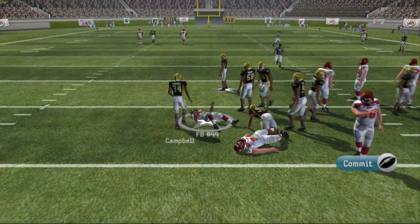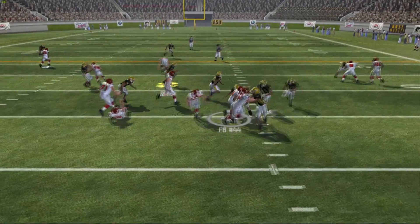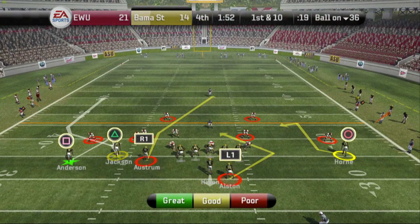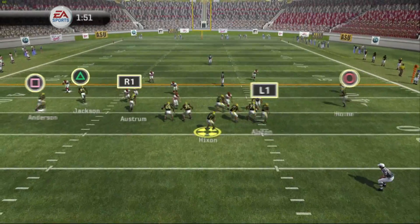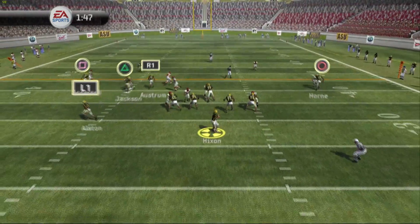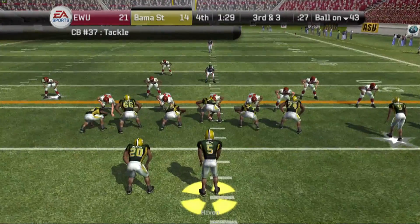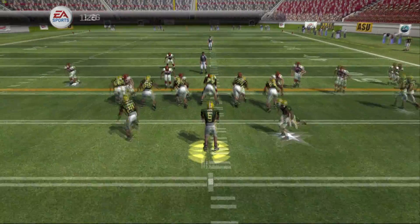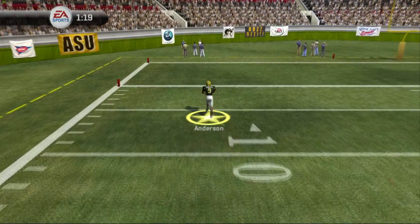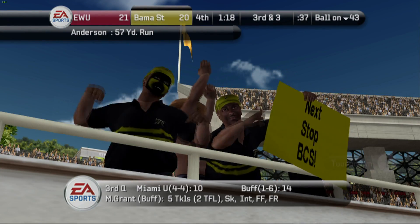Eastern Washington is going to run the football — we're run committing just about every single play. Third and 15, handoff to the fullback, we come up and make the stop. We have an opportunity to score a touchdown and force overtime, starting from our own 36-yard line. Bruce Hickson drops back, gets hit as he throws — luckily not intercepted. Next play, we complete a drag pattern to Jackson for a gain of seven. Third and three, we go with a jet sweep — Austin gets a huge block and Anderson is taking this one to the crib for a touchdown! And we are actually able to force overtime.